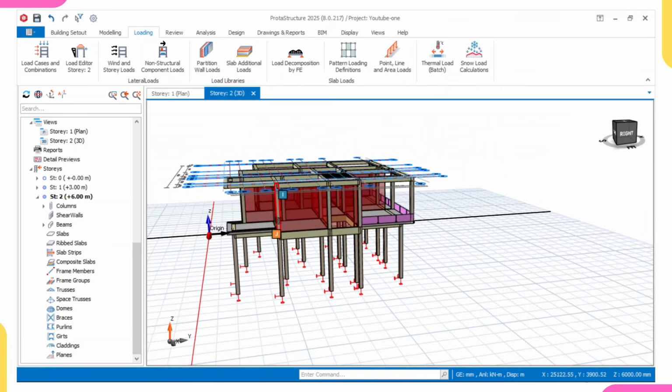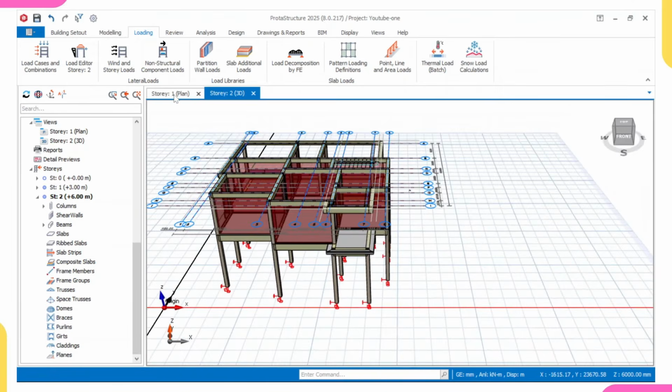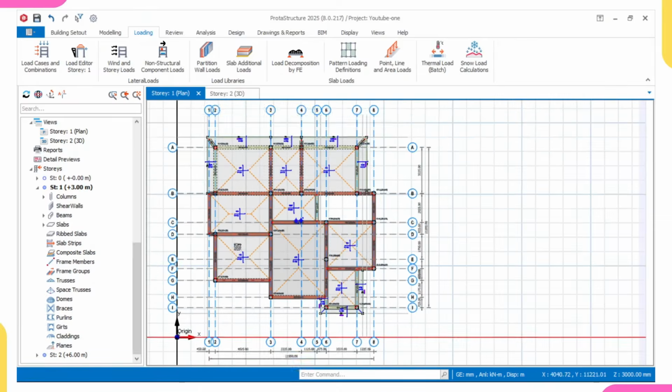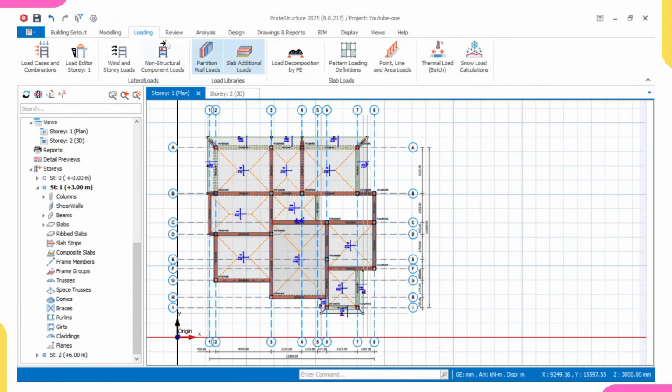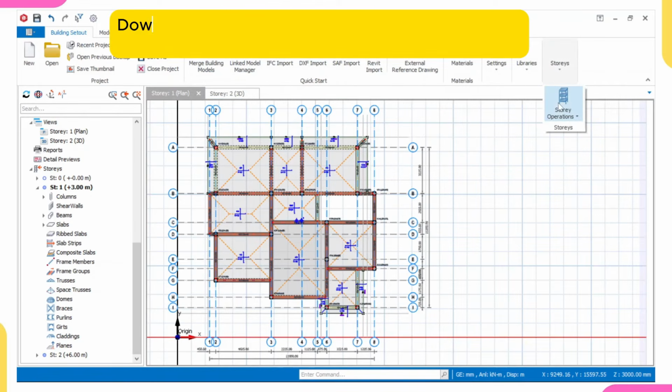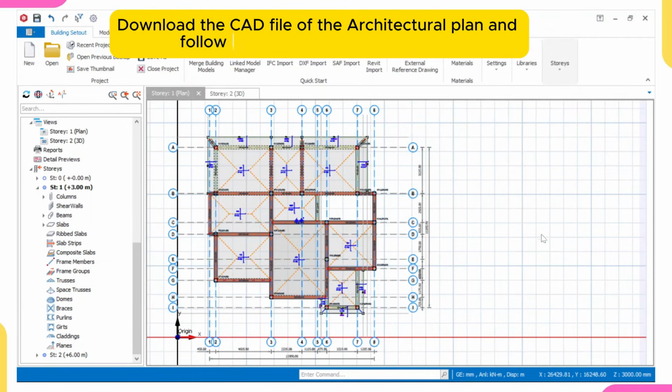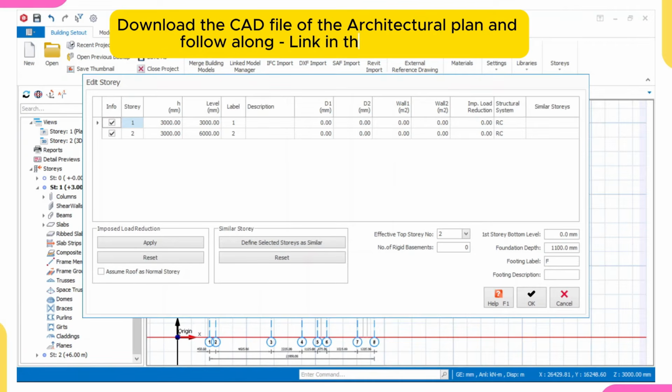At this point, let's go back to our model. What we'll be doing next is to arrange this to be ready for analysis and design. Let's go to building set out. Under story, we want to indicate our foundation depth. I'll come to option, not insert story, cancel, then come to edit story. At edit story now, I want my foundation depth from the design report. The foundation depth should be 1200. So this is the foundation depth that I'm having.